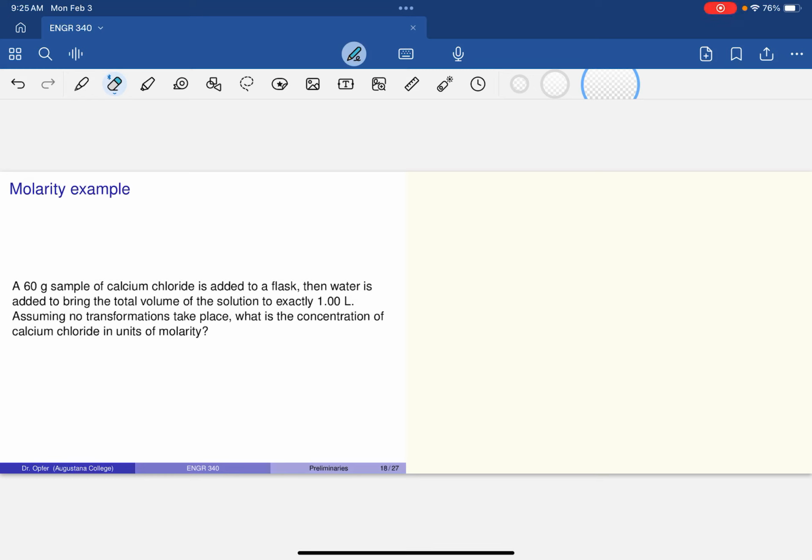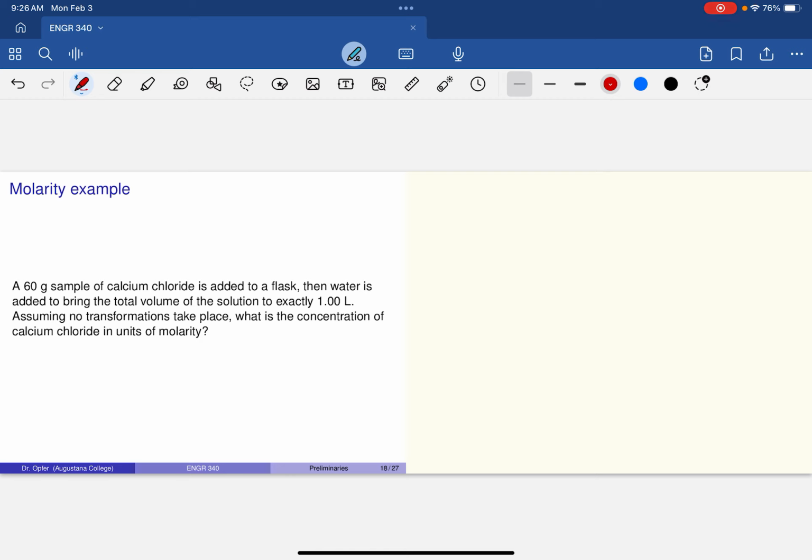Okay everyone, welcome to the first video example for ENGR 340. How this is going to work is you're going to be given some example problems on the lecture notes, and I'm just going to provide some accompanying videos of me solving these solutions to go with the notes, which of course you also have solutions in the notes. This is just one alternative form of getting the exact same information.